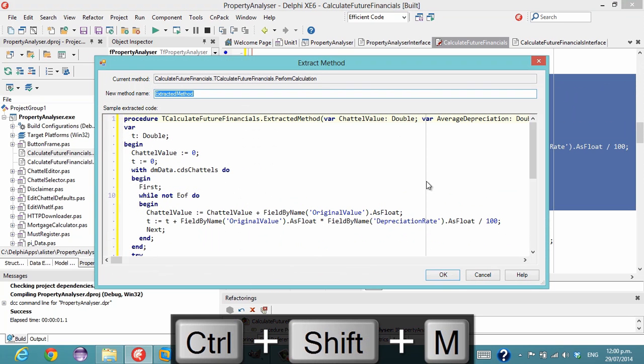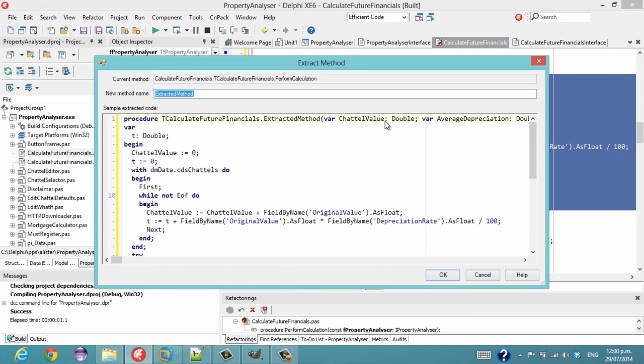Control-Shift-M, and we'll see that we've got our Chettle value and average depreciation, and t is now a local variable. t should probably be a type currency or something, but anyway, likewise the Chettle value, but double is good enough. So I'm going to go ahead with this refactoring, and it's good to name the method, of course, by what it does.